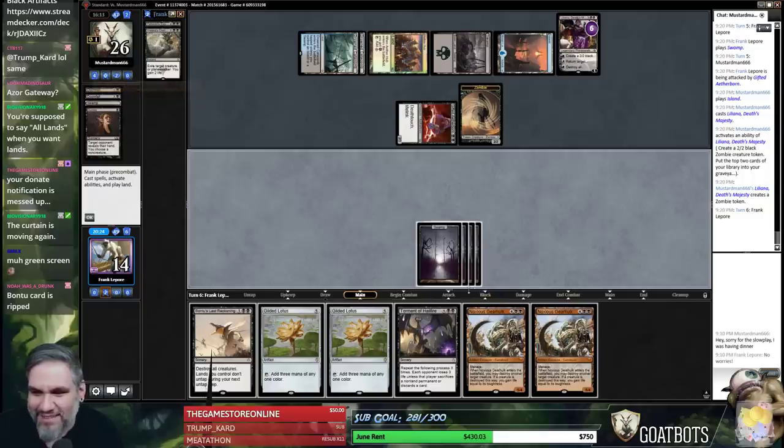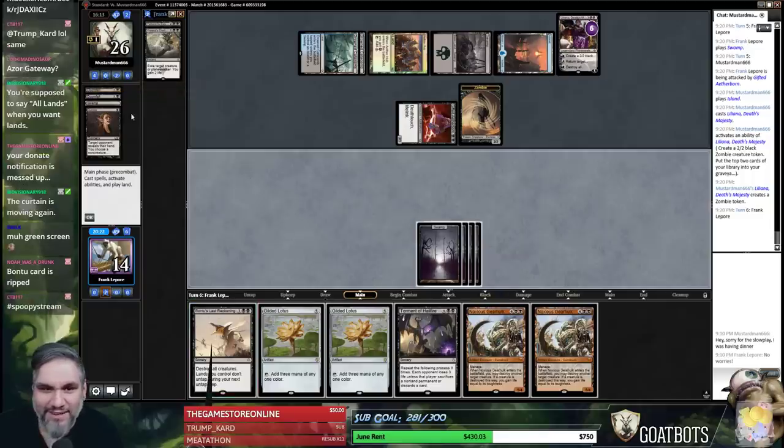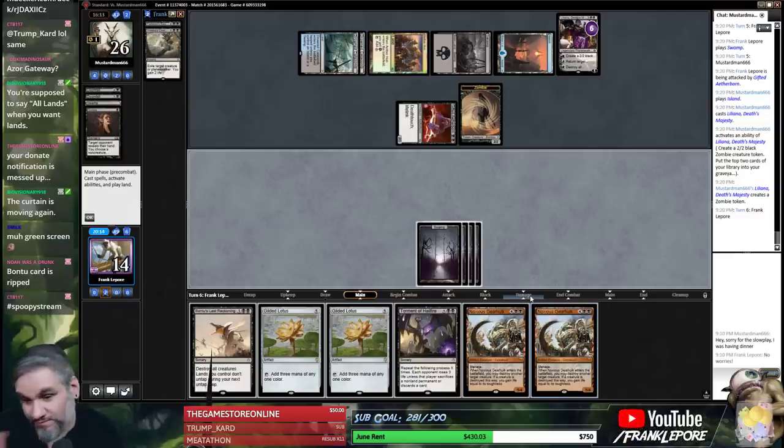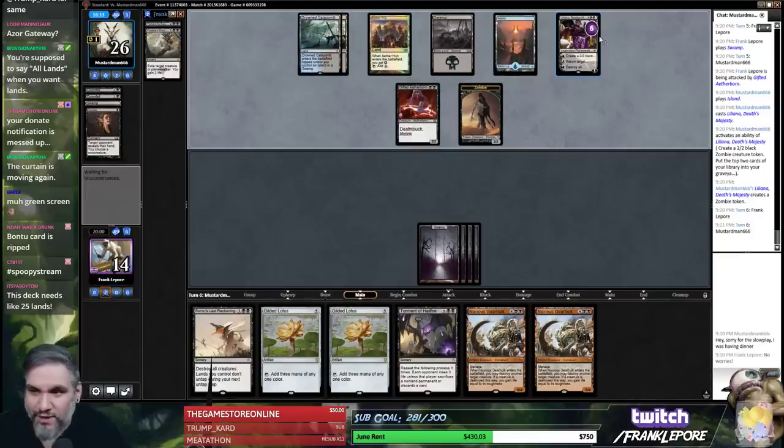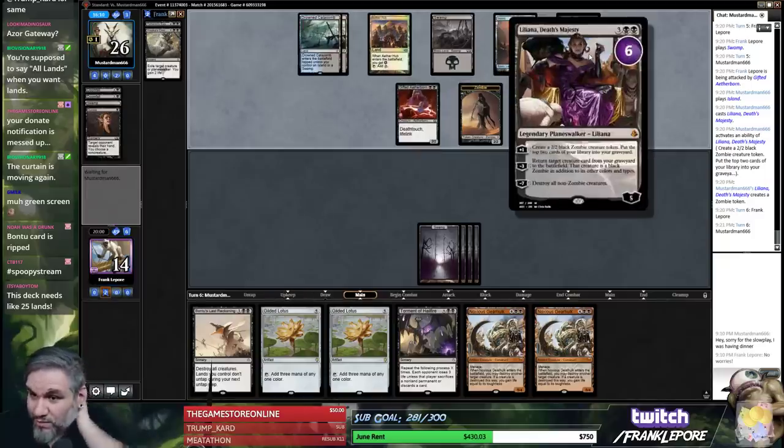All right. I think we might be dead here. Liliana's pretty good. I think we can go to 10. I think we do. I mean, we don't really have a choice. We can't Bontu's Last Reckoning here because then they just have Liliana on board.